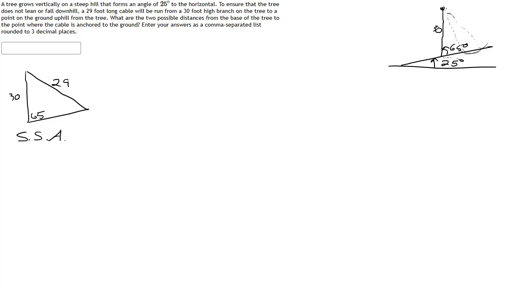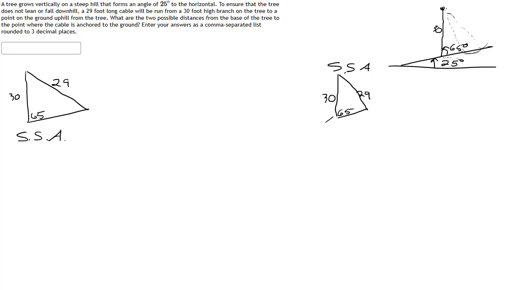Okay, so we've got that scenario, that picture. But then we also have this one over here where it's going to be closer. Sorry, that kind of looks like a 90, but it's not, right? 65, that's a 30, and that's a 29. And then we have to solve that one. Maybe I'll rewrite that so it doesn't look so much like a 90. Something more like that. There we go, 65. Again, also a side-side-angle.